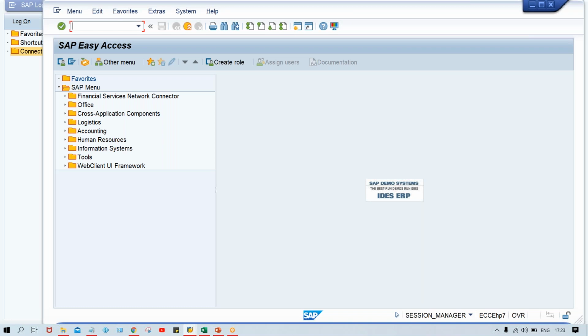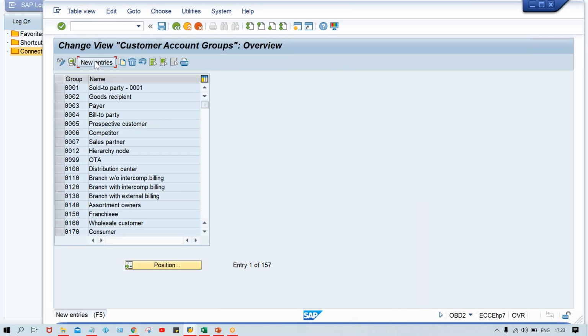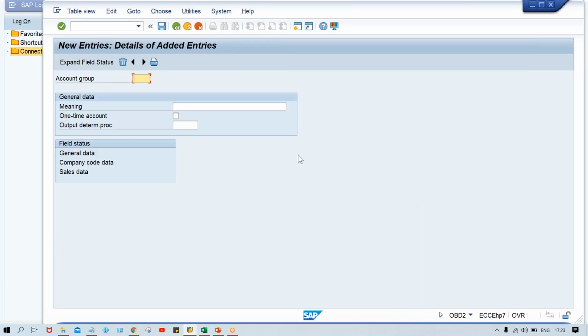Several times we have discussed this, guys. During account payable I also explained it, and during GL account setting I explained it. So I hope these definitions and whatever things I'm explaining are at the tip of your tongue. If somebody asks, immediately you have to reply, without any confusion, without any hesitation. Now, use the OBD2 transaction code and create an account group, a customer account group.